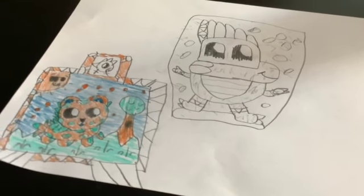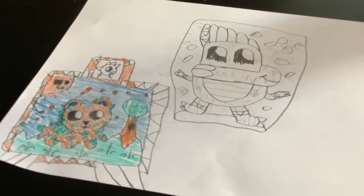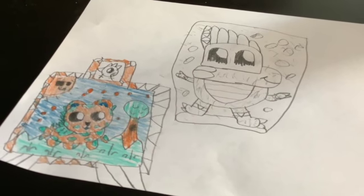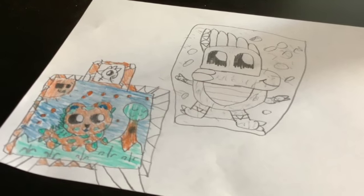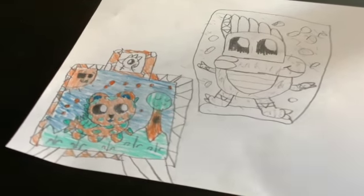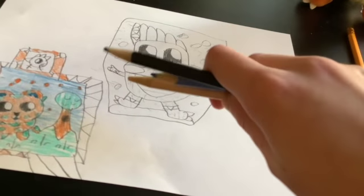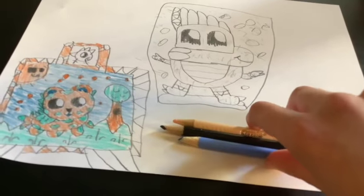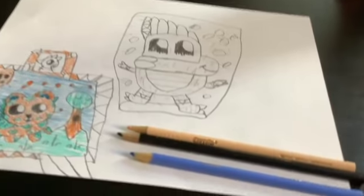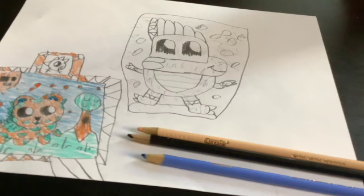Okay, when I drew Rainbow Queen before, he looked way better than this. So I probably spent less than 5 minutes on him. So now let's get to color him with 3 colors. Okay, I don't know how I'm going to use black. How am I going to use black? Let's see how good this can be with 3 colors. I hope I can improve it, but I don't know because there's black.